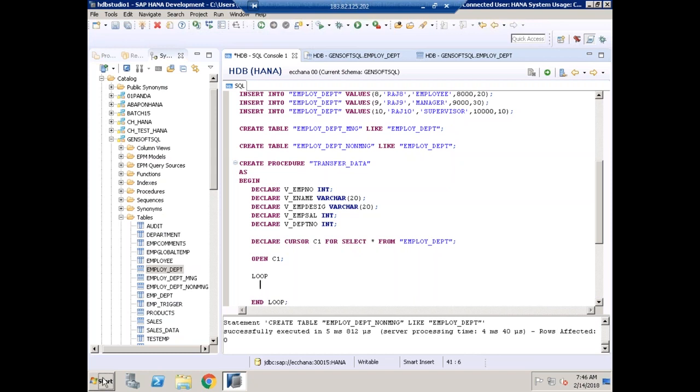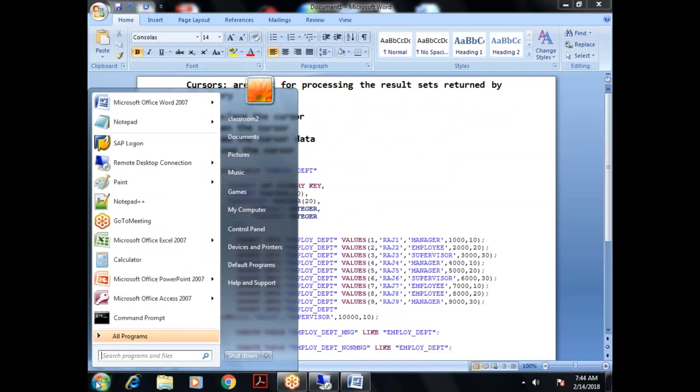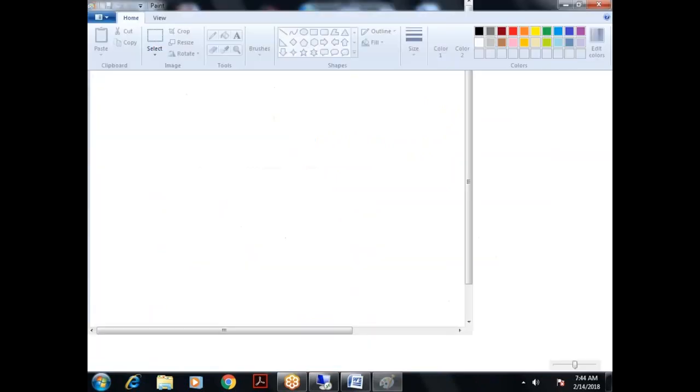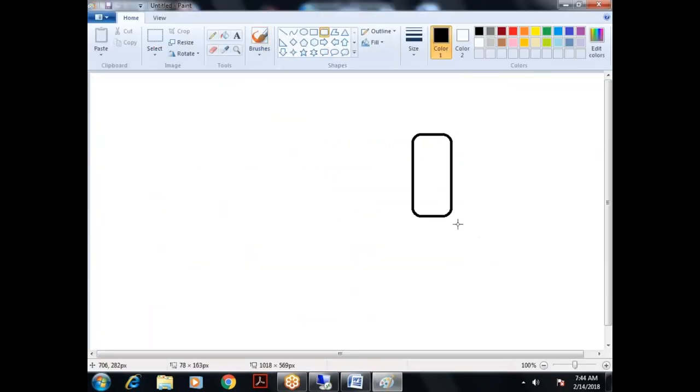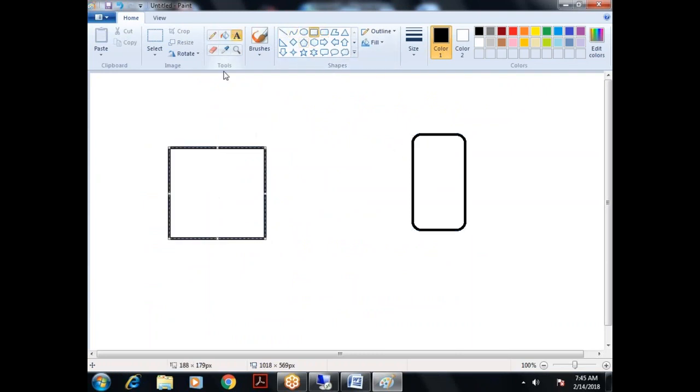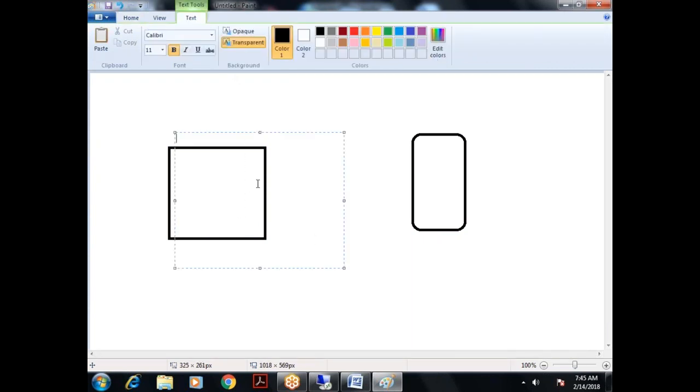The concept is something like this. Whenever we open the cursor, what happens? In my HANA database, I have a table. The select statement will be executed, and the data will come and sit in my cursor location. You can imagine this cursor like an internal table, cursor C1.